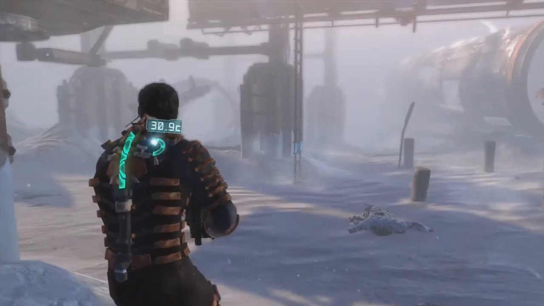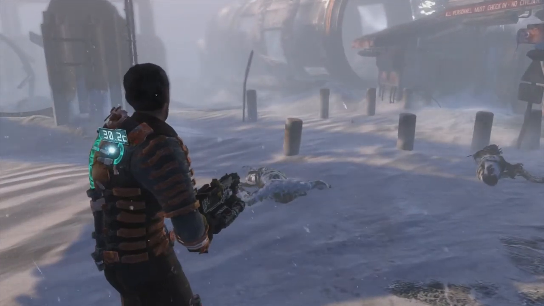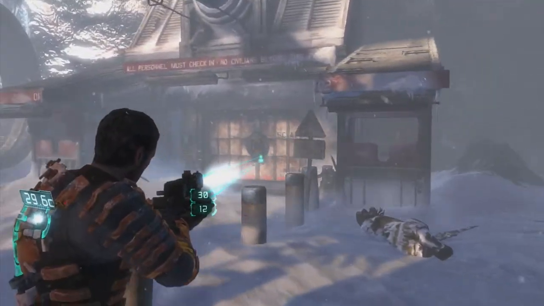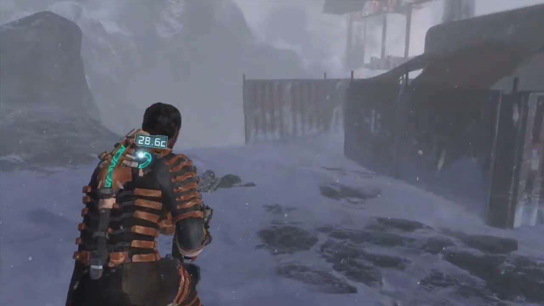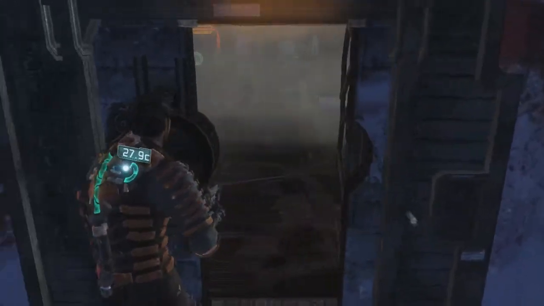First, you want to do this in Chapter 8 right after your ship crashes and all that good stuff. You want to come over here and right after you crawl through the pipeline, you're going to see that door. You want to run past it and you want to work your way over to this room right over here. You want to open this door.